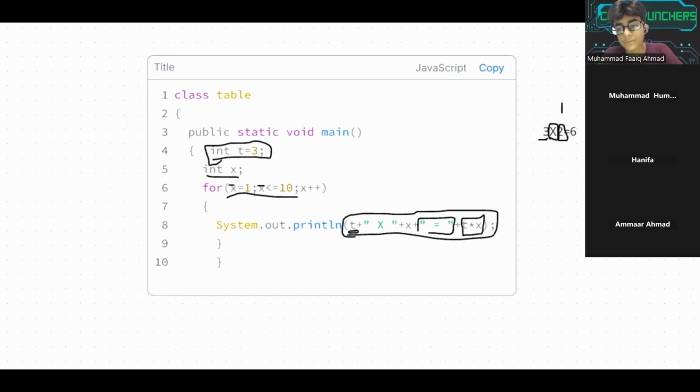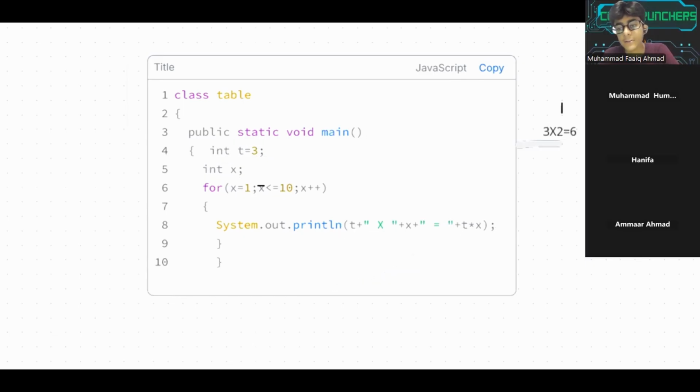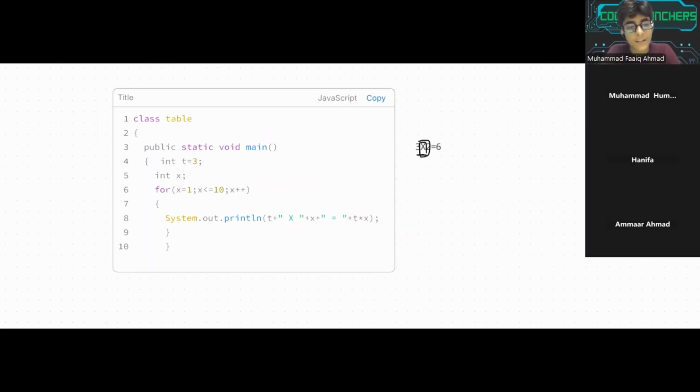Is it clear now? Kindly inform in the chat box the candidate who had the query. Okay. No, we have taken the variable as a small x, and in the double inverted quotes we have printed a capital X. Even if I had taken the small x, the same as the variable, as I've enclosed it in double inverted quotes, it will get printed just as it is. No, the value will not be printed if the variable name is enclosed in double inverted quotes. Clear?